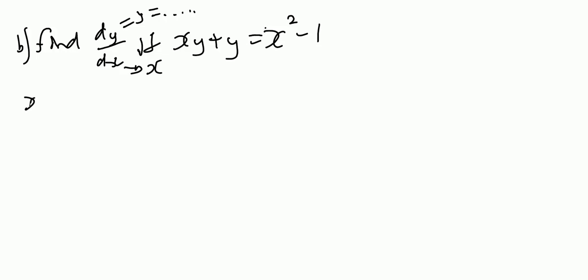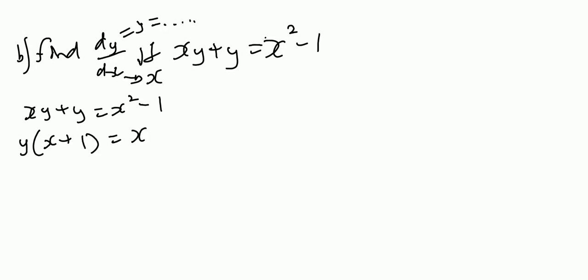Since we have xy plus y is equal to x squared minus 1, we are going to take out the common factor. This side, y times x plus 1, is equal to x squared minus 1. Then you can say y is equal to x squared minus 1 divided by x plus 1. Remember, we are going to divide by x plus 1 on both sides. Then x plus 1 on the left hand side will cancel x plus 1 at the bottom of the right hand side. So in this case, we check, is our equation in the form y is equal to? Yes. Is it in simplified form?